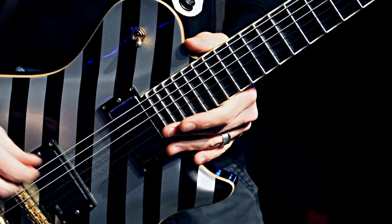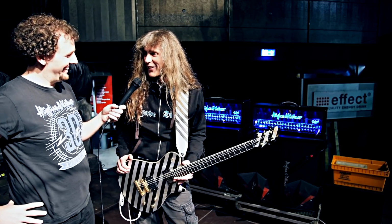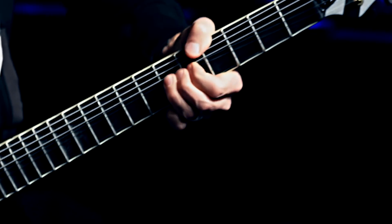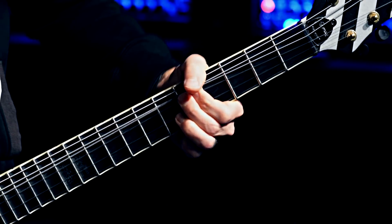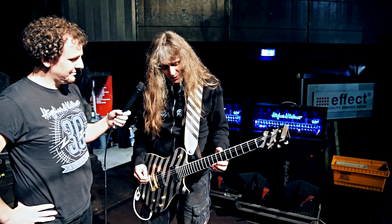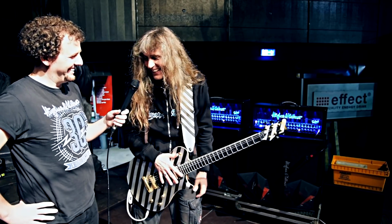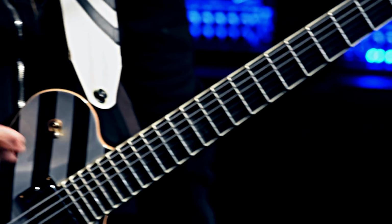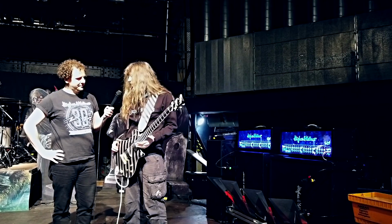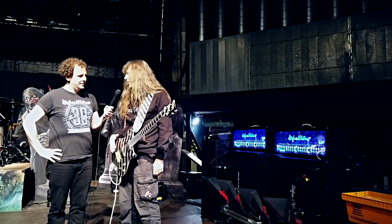Do you do a lot of string bending? Yes. You're going to see the show tonight, don't you? Yeah. And then you will see. Yeah, of course it's a little pull. You can do it, but especially on the high E string, it's very male, let's say. But you can try it by yourself. Take it. It's not as heavy as you think.